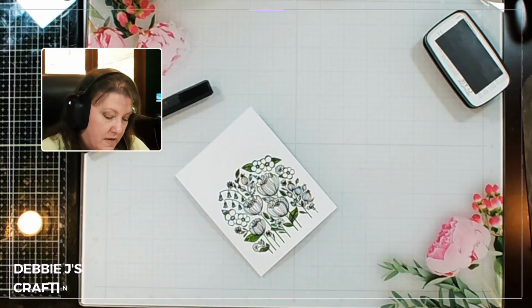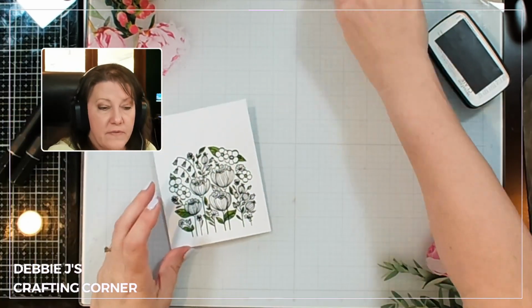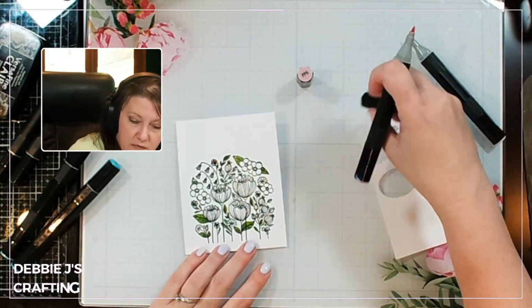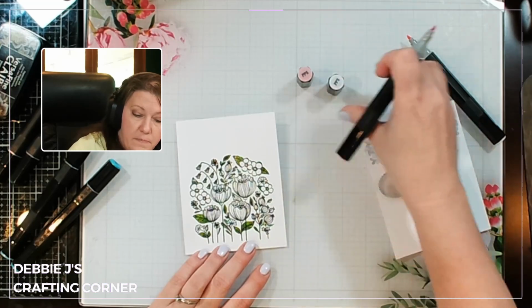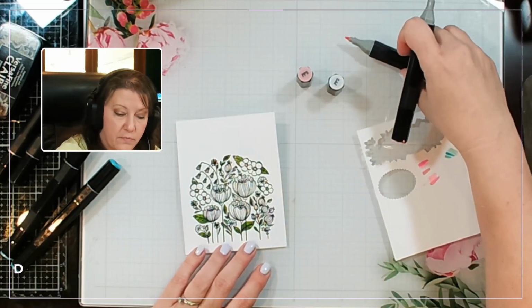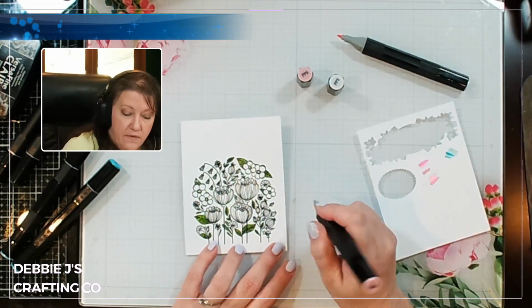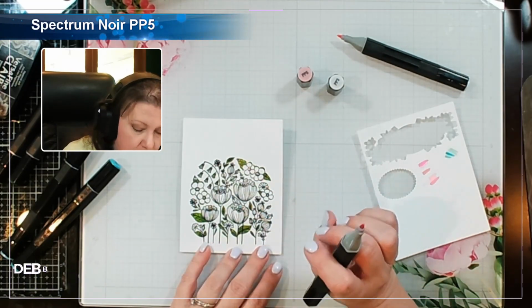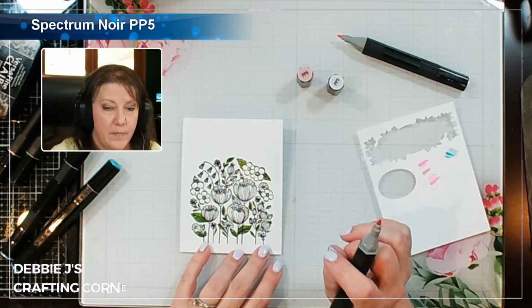Okay, so those are done. Now we can start working on some of our flowers. So for my flowers, I'm going to be using some of these out of the PP family. It's PP3 as the lightest, and then PP5. So I'm going to start off. Each of these have got a center. I think I'm going to actually do the center in a yellow. That'll be kind of cool.